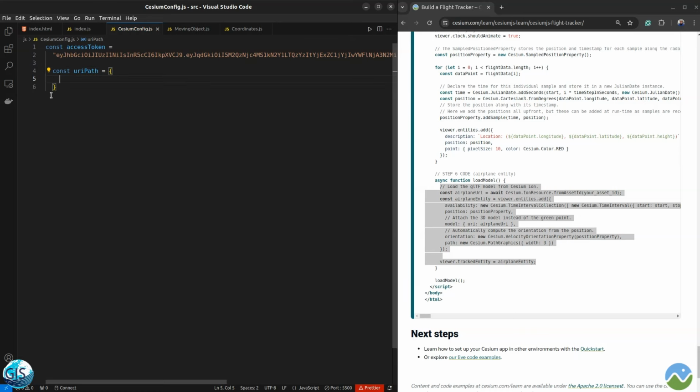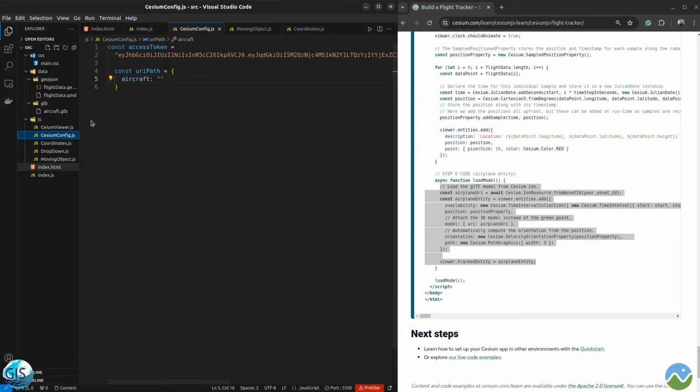Okay, so here I will just write aircraft. How can I name it? Maybe we can take a look at our directory. So we should go one folder back, and then data, and then GLB, and after that aircraft.glb. Okay, it looks good.